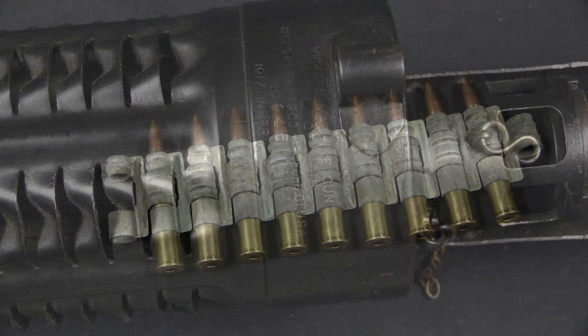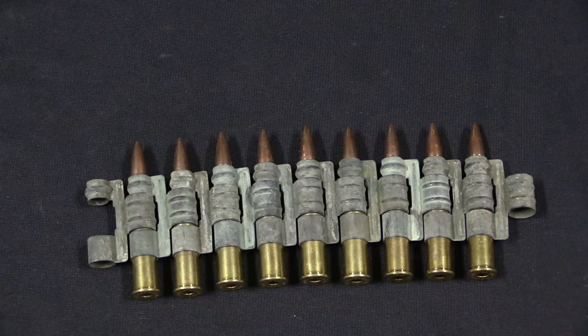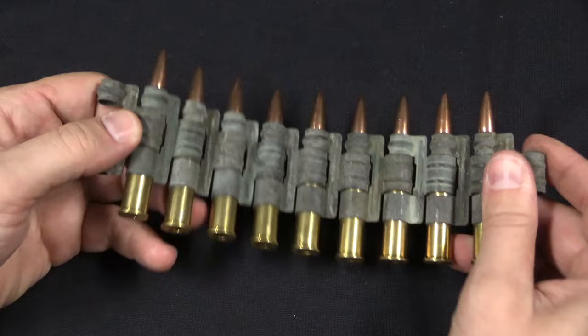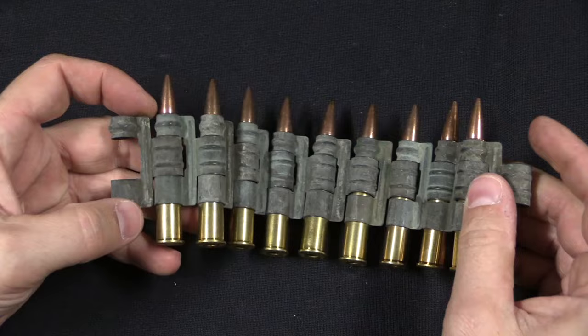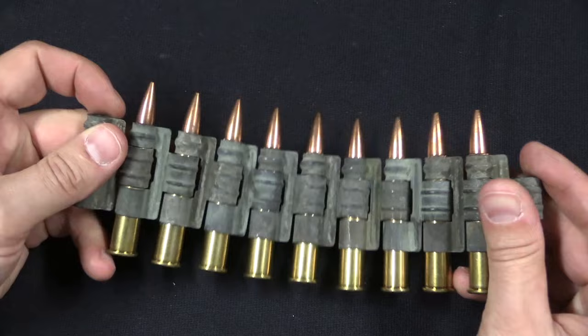This is turning into a pretty lengthy video, but there's a bit more I want to show you — namely the ammunition. The Vickers was designed around cloth belts, which worked fine on the ground: nice, cheap and easy. However, in an aircraft role, if you had a typical 250-round belt — or even a 500-round winder spool — you don't want halfway through that belt to have many yards of cloth belt flapping out along the tail of the aircraft, potentially getting caught in something and causing problems.